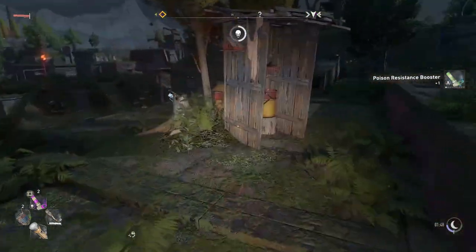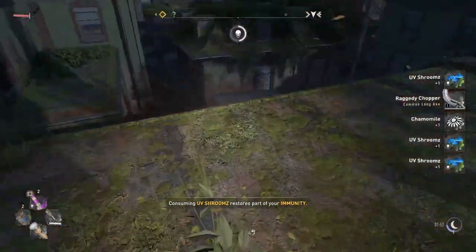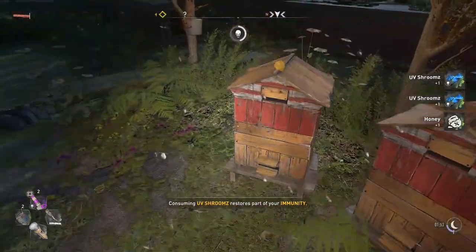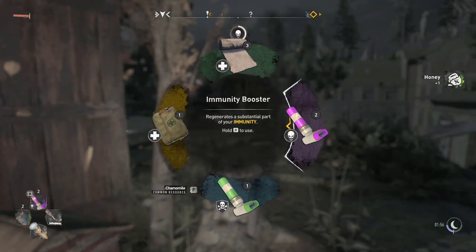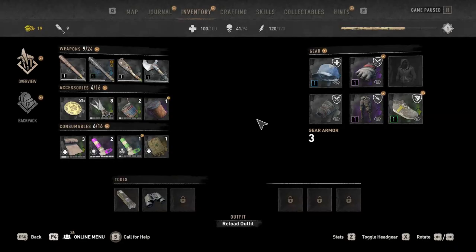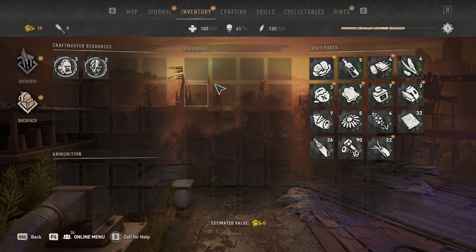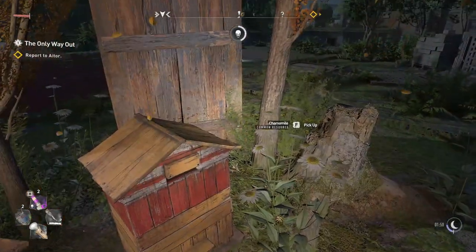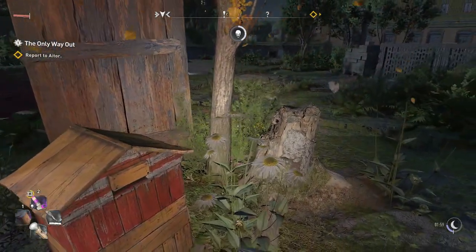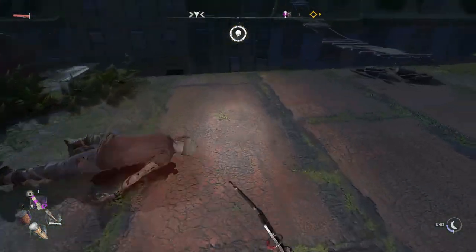I got poison resistance booster. Hey! Mushrooms! UV shrooms, man. Oh, that saved my butt, dude. This is great. Hang on. Let's go ahead and go. Where's my UV shrooms at? I don't see them. Do I have to use the immunity booster first? No. I guess. There you go. She's got me back up to the full immunity.